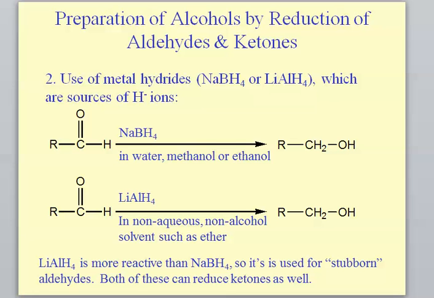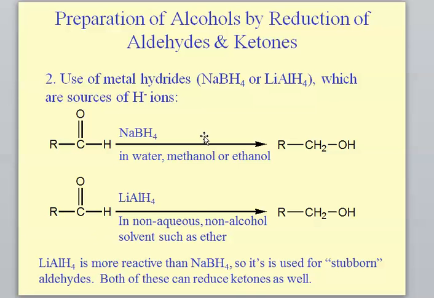Here's the other big way for preparing alcohols from carbonyl compounds. In the last slide we saw just direct reaction with H2, with hydrogen molecules. Hydrogen can be difficult to work with as a gas. It's hard to transfer without it escaping, and it's a flammable gas. So if we're just making small quantities of alcohols by reduction, these are some good alternatives here.